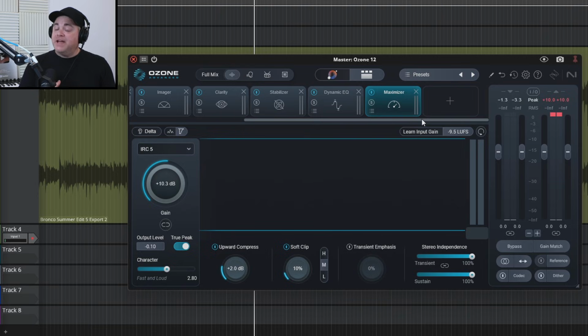So in total, the advanced version gets 20 modules, while the standard version gets 14. And all the modules that come in the standard version, those are your go-tos. Those are going to be the things that you're using the most. These added ones that you get in advanced may not be things you use all the time, but they are things that can be nice to have in your arsenal in case some problems come up and you need those things. So you can decide if you do want to get Ozone 12, you can decide which one is better for you. And I do think they have upgrade pricing. So if you decide to go to standard and you want to upgrade to advanced, I think they have some pricing on that if that's something you want to do.